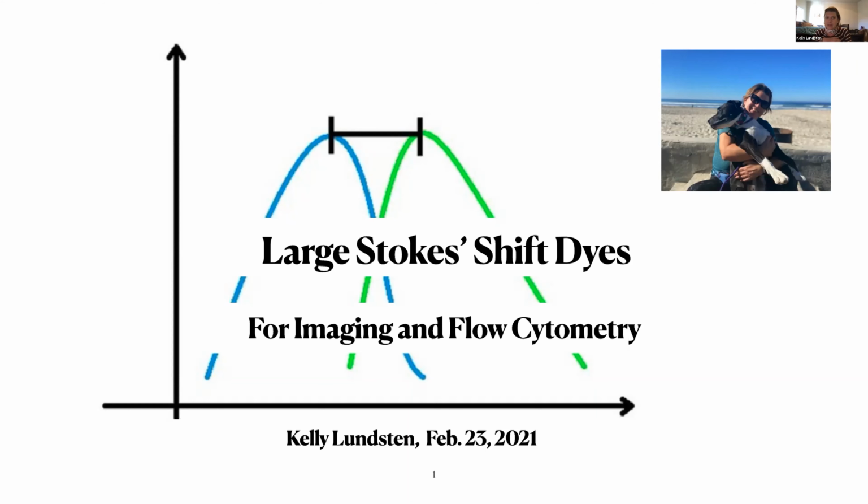I figured I would just go through the gamut of all of the different kinds of fluors for fixed imaging and flow cytometry as well, versus what I think Luke will probably talk about, a little bit more live cell imaging and things like that. So 2 slides just on Stokes shift and FRET before we get into simple organic fluors like Alexa Fluor dyes, DY dyes, etc. Protein-based fluors like PE, APC, PerCP. Those are what we've always been using, right? Organic polymers, so things like the Brilliant dye family, the Super Brights from Thermo.